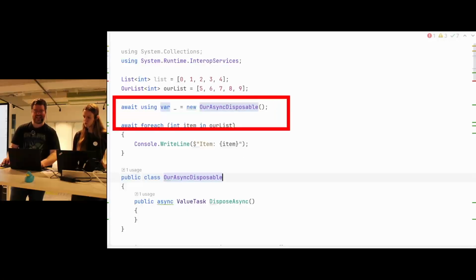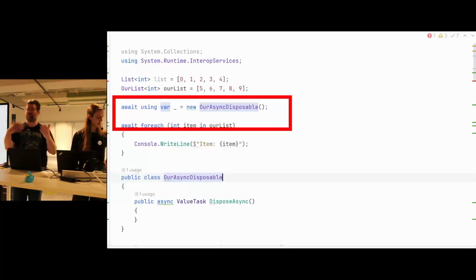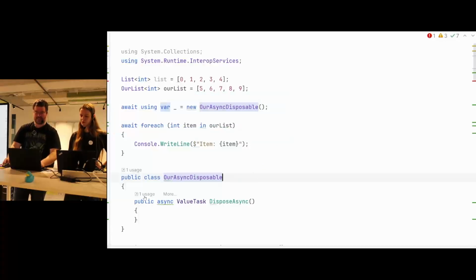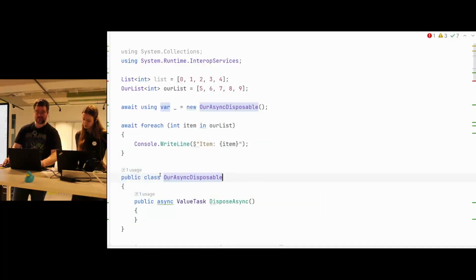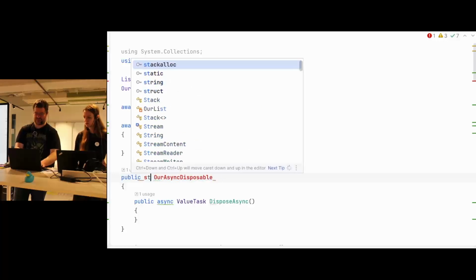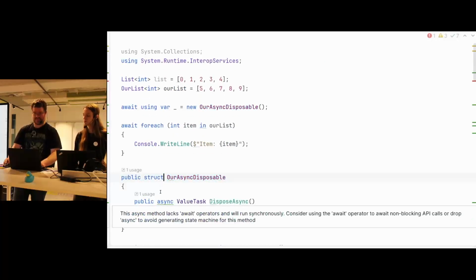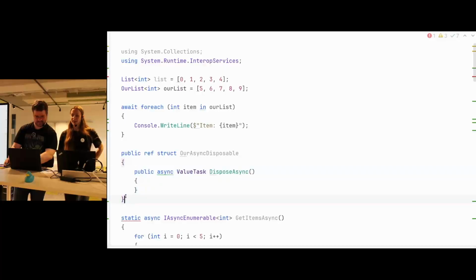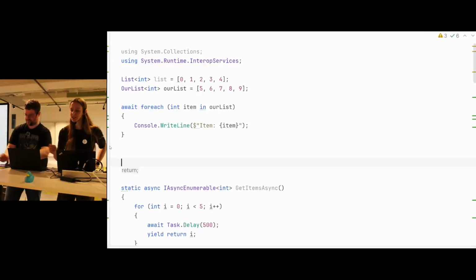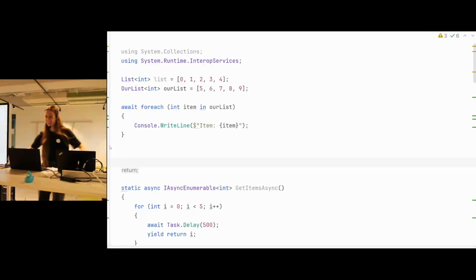So we see that for async disposal, since async disposal was added later, DisposeAsync is a pattern for all kinds of types. So not only for ref structs as with the synchronous version, but also for regular classes and regular structs, and it compiles as well, and for ref structs as with the other one. Awesome. Very versatile.